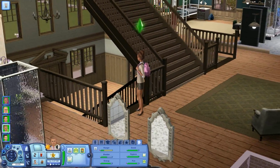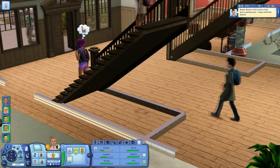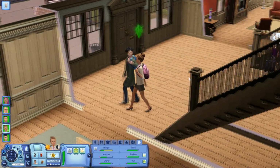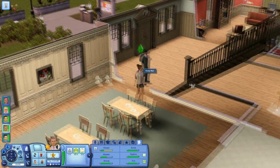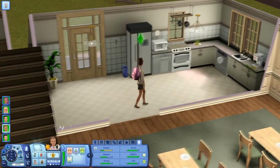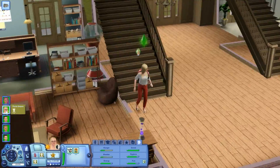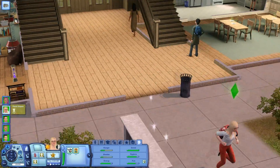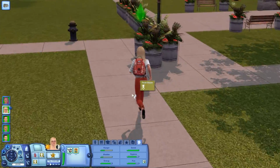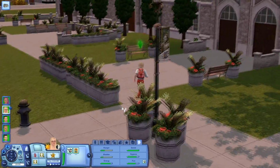And it's going to be the first course of the day for Plastic, Buster, Paula, and Babs. Holy crap, a whole lot of people. I kind of checked their schedules, so Keely won't be going to class until later on in the afternoon. Right now is Paula and Plastic's time to go to school and or class. I need to say class. I'm just gonna keep saying school by accident a whole bunch.